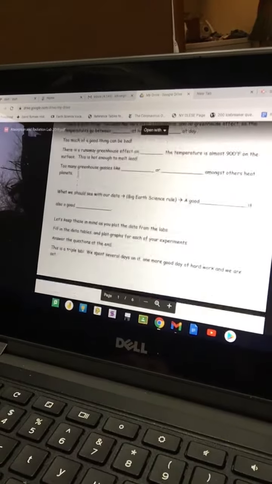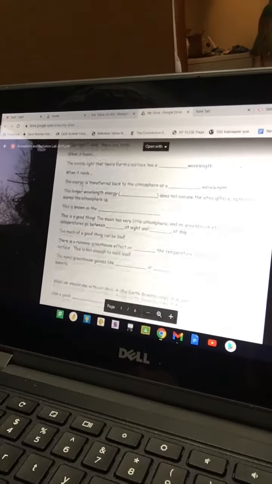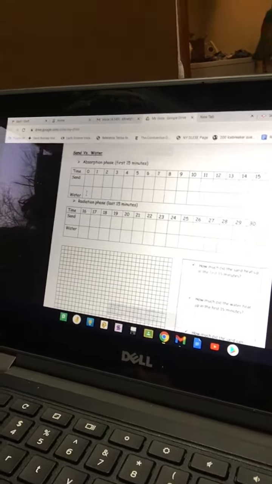I'm going to tape shiny can and black can if Screencastify starts working. Part 3, here's all the fun stuff we'll be doing. I brought it all home in case this happened, and it did happen. But again, today, since it's going to be an off day, just focus on page 1. Actually, it's not page 1; that page is information I have you fill out when we do the 3rd section. If you just focus on section 1, sand versus water, you'll be good.